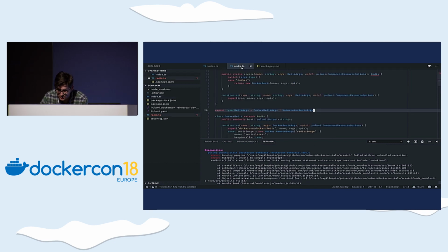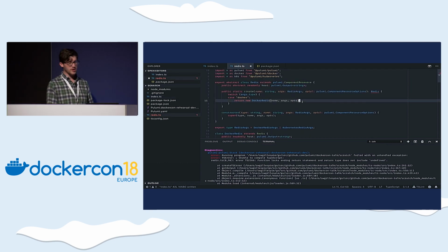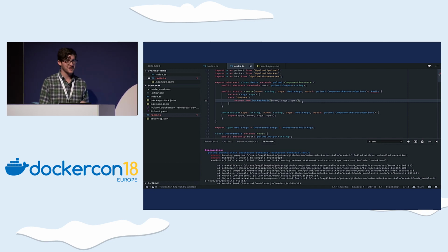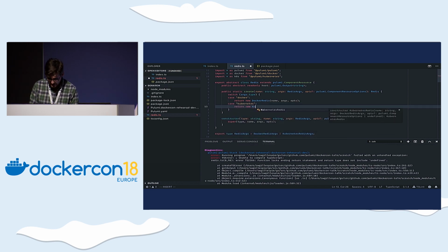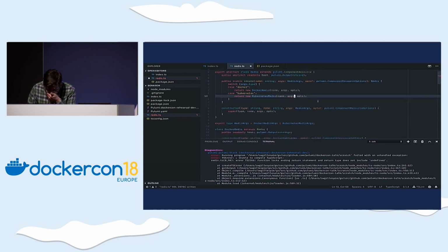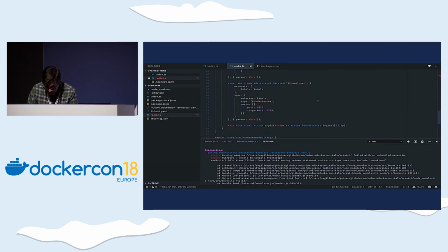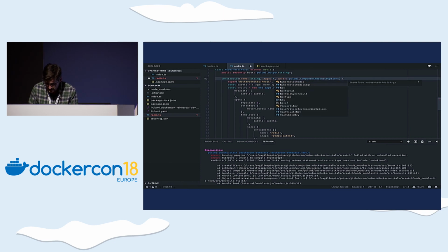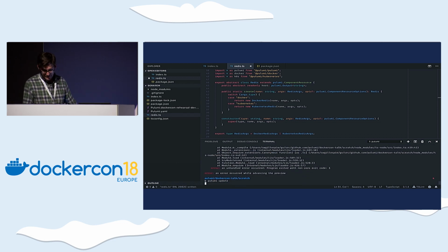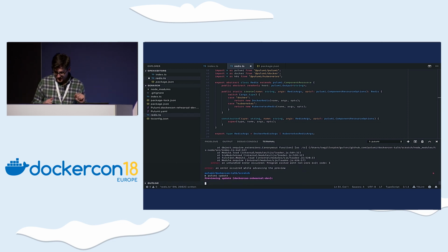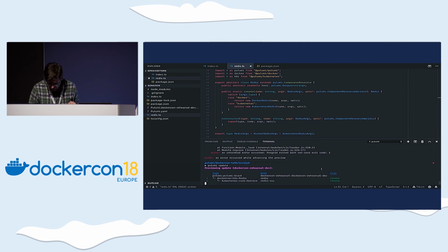My function lacks an ending return statement. In fact, it's telling me that this function is wrong. I created a new implementation of my abstraction, but I forgot to plug it in here. So I need to do case Kubernetes, return new Kubernetes Redis. And down here, this needs to be Kubernetes Redis args and not Docker Redis args. All right, so we'll run the program once more. The Wi-Fi is a little slow, but it looks like this is working okay.